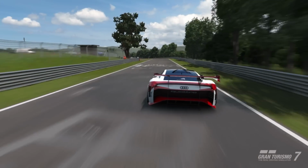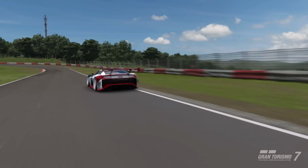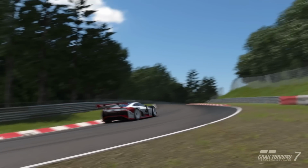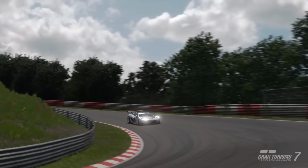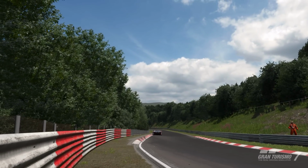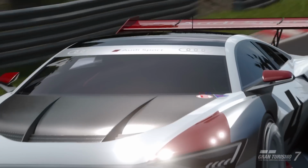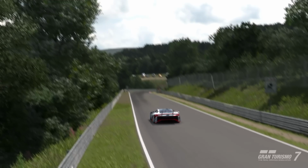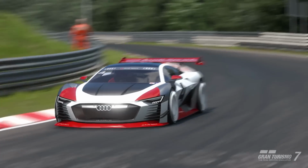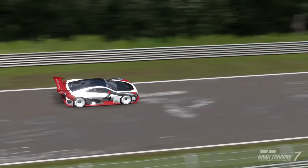Everything from the top speed being a little bit better than the 2016 LMP1 vehicles, the acceleration being absolutely fantastic, the handling being great, obviously due to that four-wheel drive system, and obviously the brakes being absolutely fantastic. That little bit of extra weight, whilst you can initially feel it, you may find yourself getting into a nice little sweet groove with this car, which I certainly found myself doing. It's very easy to push this car and feel like it's not just going to break away or overshoot itself into a barrier. It's certainly a very drivable car, and overall I think anyone at realistically any skill level could jump in this thing and do relatively well.